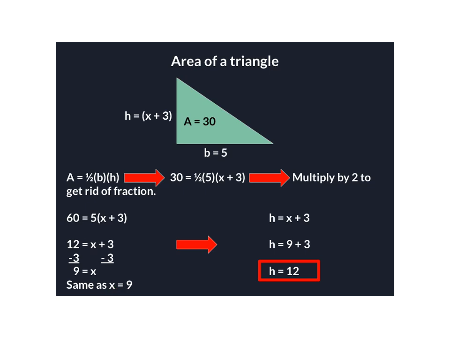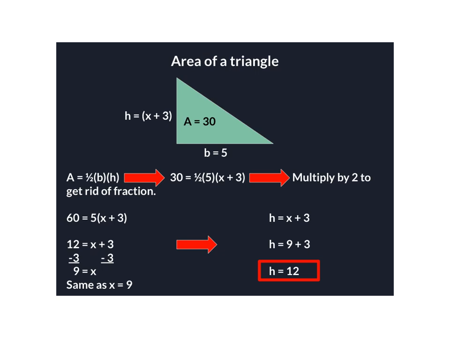So now we figured out what our x value equals, and we can use that to come back here and substitute that value of x for what we know it to be, which we just found to be 9. Over here, you see we have our height being represented by the expression x plus 3. We now know that x equals 9, so we just substitute x for 9. 9 plus 3 gives me 12, and that's the actual value of the height.